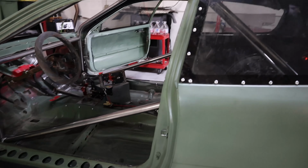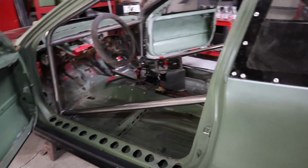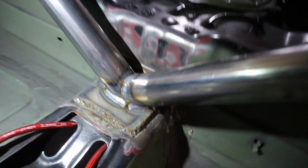So it should be good because that way the driver can still get in and out, but it definitely covers the pelvic area over here because I know that's an important part of a door bar. But yeah, so that's all welded in there. Of course, these crossbars coming down, I did put a base plate down on the floor there and notched it accordingly so they could intersect each other.